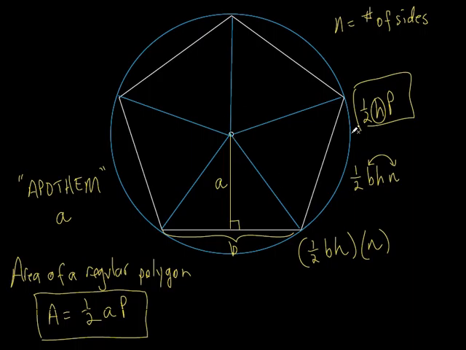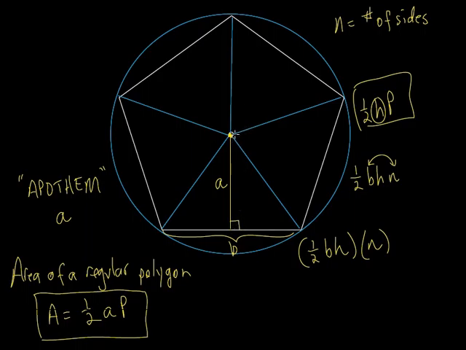Of course not. That would be ridiculous. So we did it once with the pentagon, and so it just basically is the same thing for any regular polygon. Any regular polygon, this would be the area of that polygon. All right, there it is. 1/2 the apothem times the perimeter. Again, what's the apothem? The apothem is from the center of that polygon perpendicular to one of the sides.